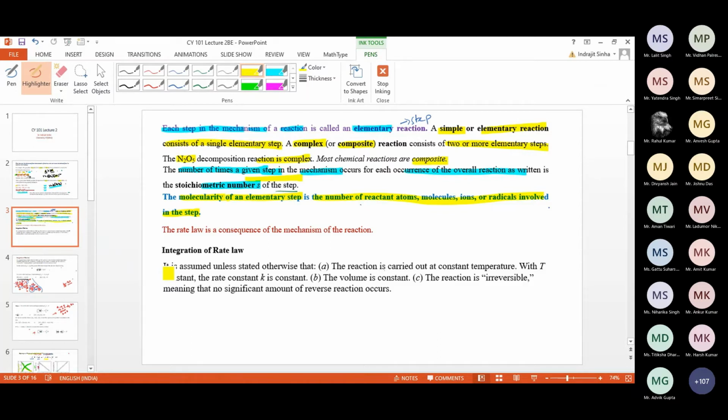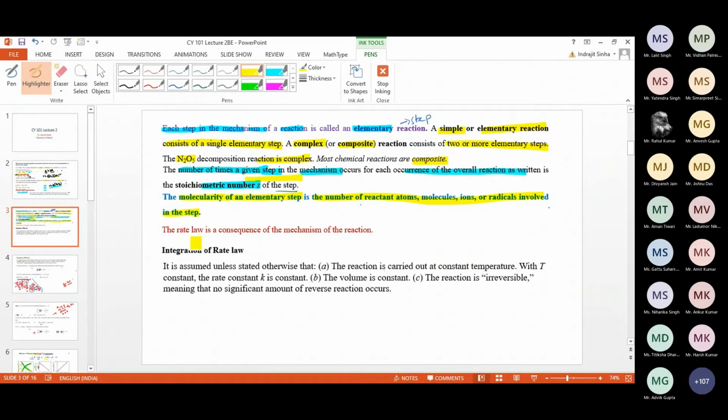Molecularity is a concept which comes from... someone wants to ask a question. Sir, previously we defined molecularity for complex reactions also, in which we find the molecularity of the rate determining step. So what does it mean in that step? Why do we define it there? First of all, you cannot talk about the molecularity of a complex or composite reaction. Is it clear? Yes, sir.